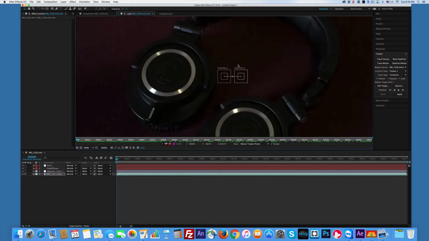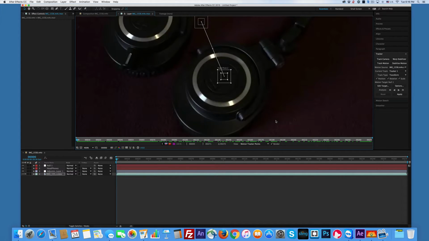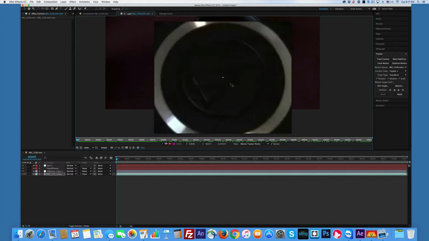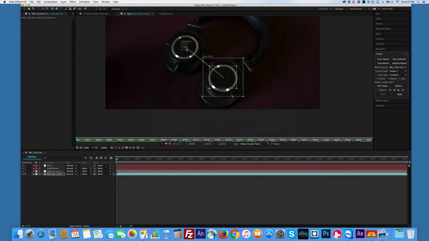2 track points. So I'm going to select the first track point, and I'm going to drag that thing over here. And then I'm going to zoom out, and I'm going to take our second track point, and I'm going to drag it over here. Now, notice it's 2 boxes. I'm going to make this box include the most I want, and the internal box to include that black diode in there. I can move it around till I get it where I want. Then I'm going to do the same thing over here. I'm going to increase this. I don't want them really to touch. And then I'm going to increase this to include the whole diode that I want. And then I'm just going to kind of adjust it. Perfect. So now I've got 2 tracking points.